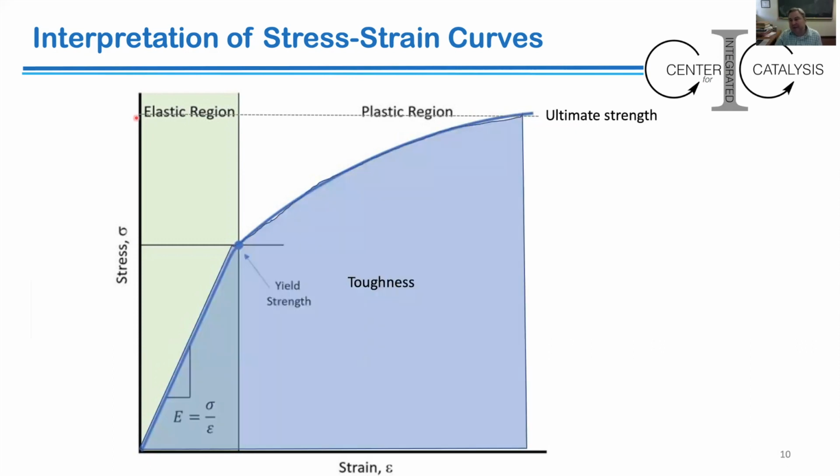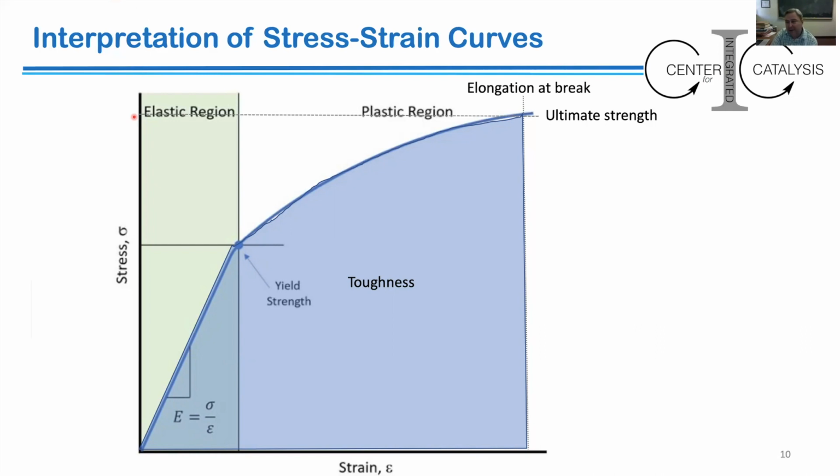And then the toughness of the material, which is the area underneath that curve. So things that are very tough can undergo lots of deformation and also can take a lot of stress, so they can hold a lot of weight. Something that is not very tough may be something that you can put a lot of stress onto, but you can't deform it very much. So things that are tough, you can deform them and also put a lot of stress onto them.